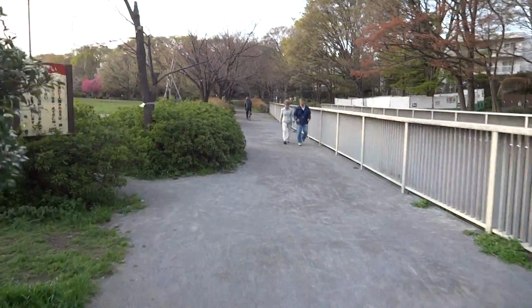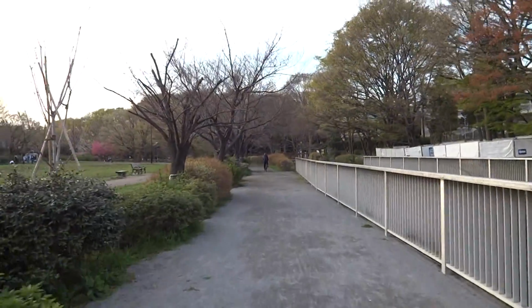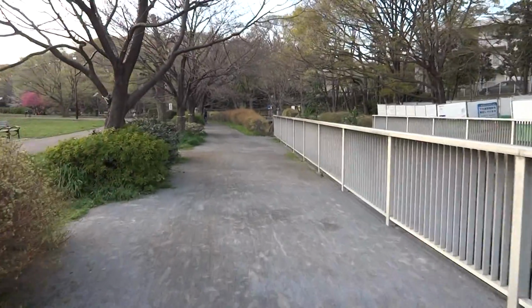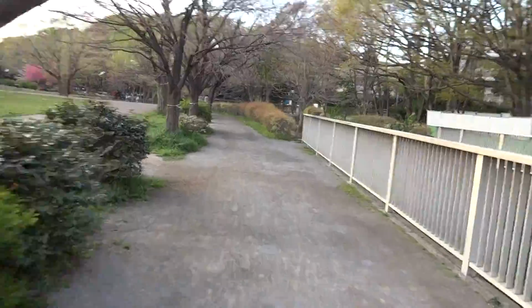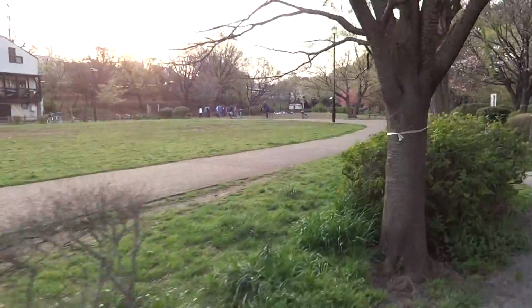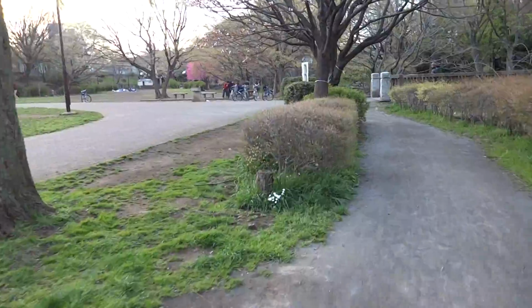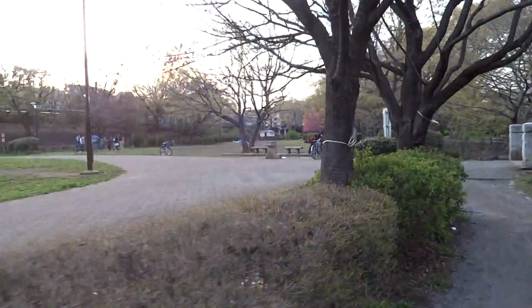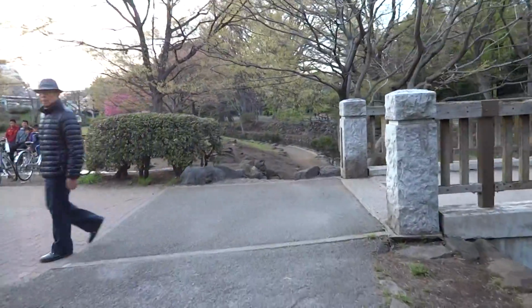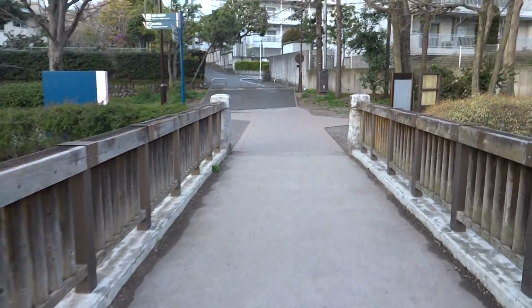But coming around to the park area here, you can see schoolgirls, and this park is pretty nice. Everybody is playing games over there. Hopefully this video doesn't go too random. Maybe that's a good thing. The more randomness, the better. Usually everybody comes out to the park area here and sits around near the cherry blossoms, and you can go by the river and see some really nice cherry blossoms around here.